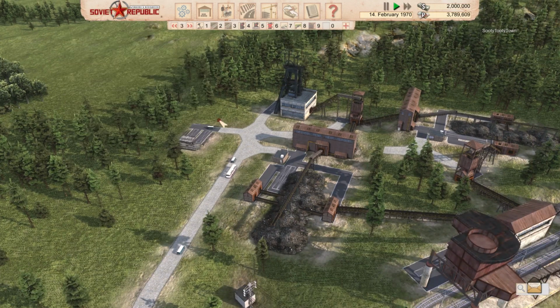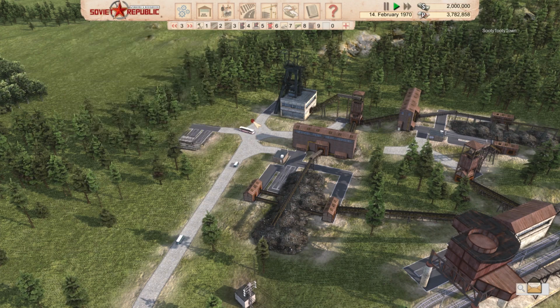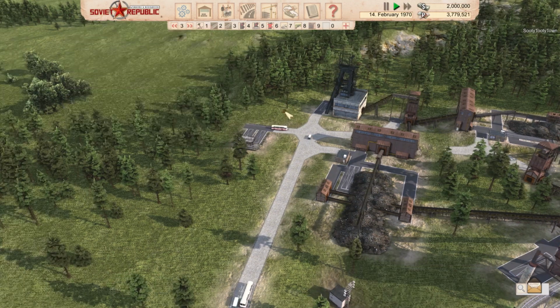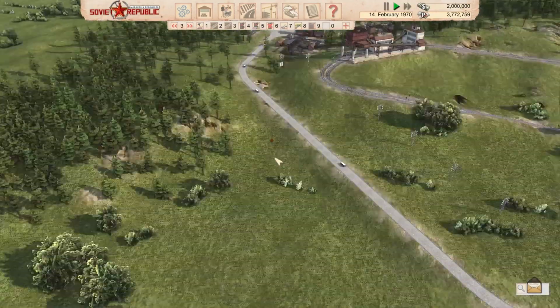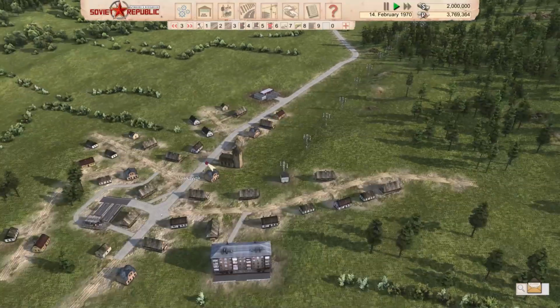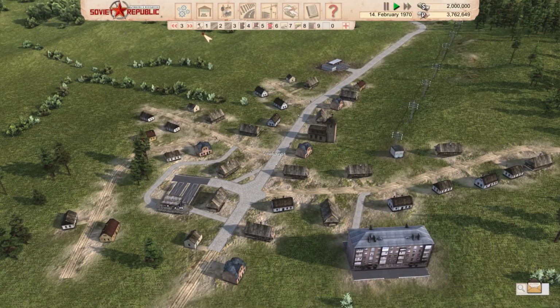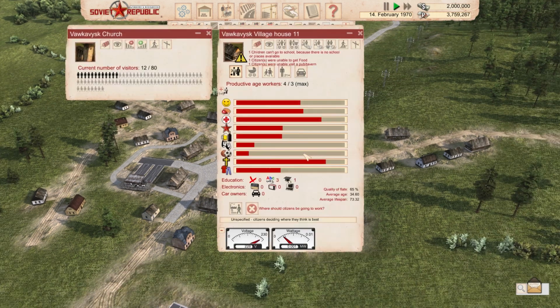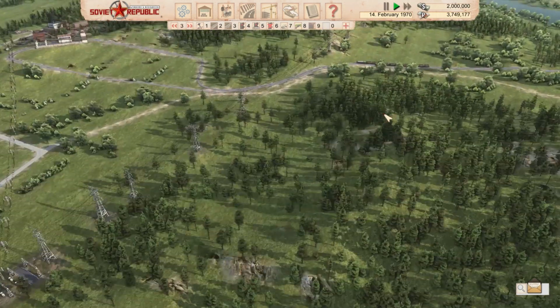Alright, I think that these microbuses are pretty garbage, actually. They're not really fulfilling a role which I want them to fulfill. Yeah, they're not really doing what I want them to do. Yeah, not really doing what I want them to do at all, but that's okay.